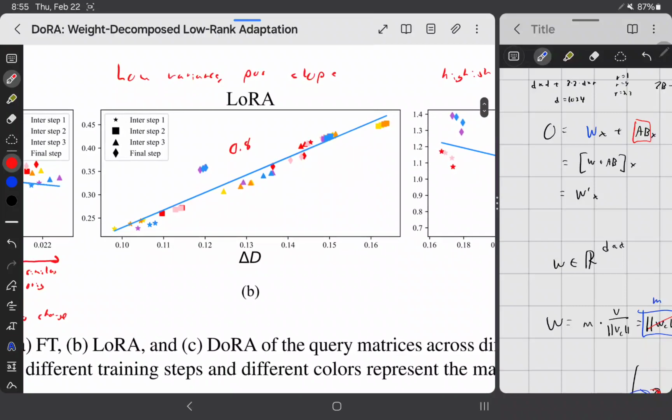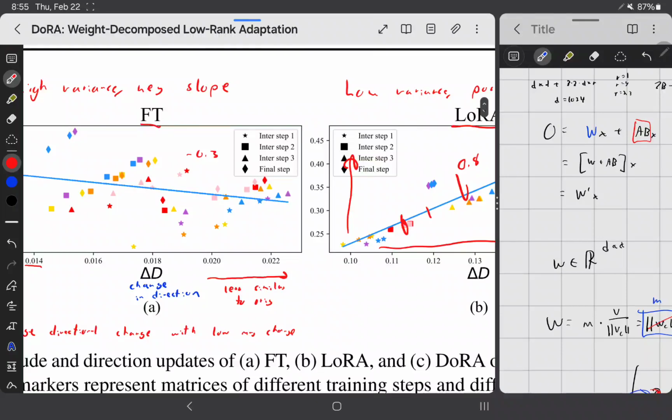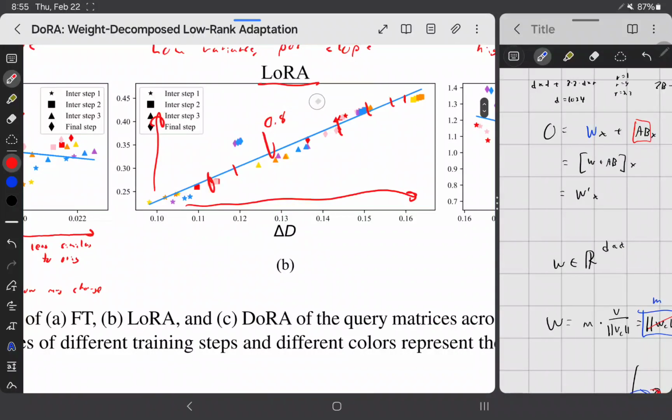Now, if you look at the LoRA weights, as the vectors get further away from the original vector, the magnitude actually increases. And it also has low variance. You can see if you go across the slope that they have, it has very low variance. Those are two things that they notice, and they say this is a problem because LoRA is supposed to mimic fine-tuning with a smaller number of parameters, but it doesn't in this sense. The two are clearly different.